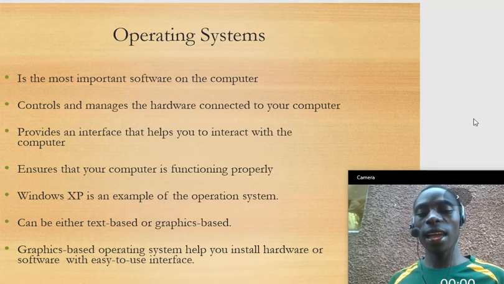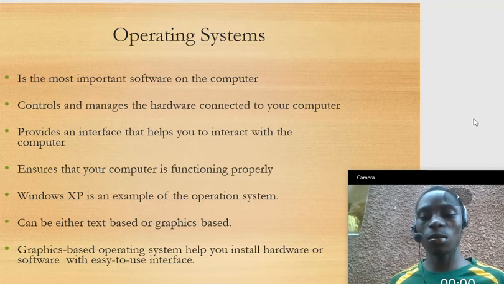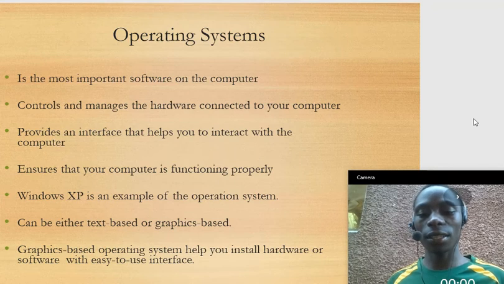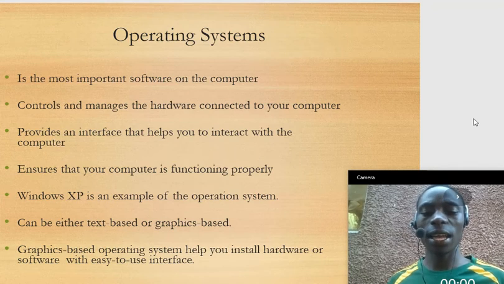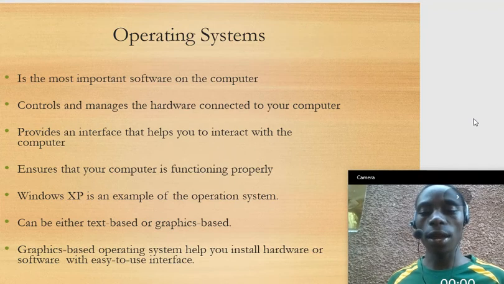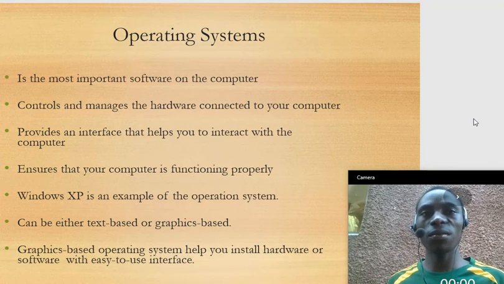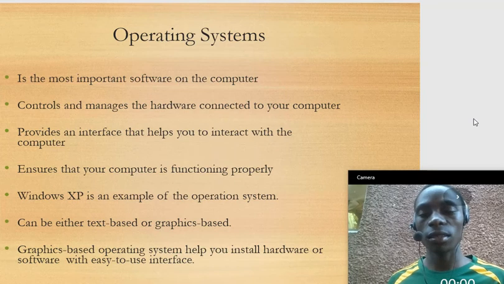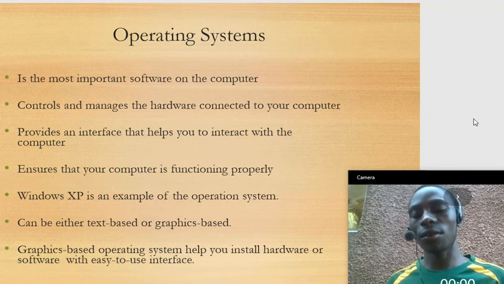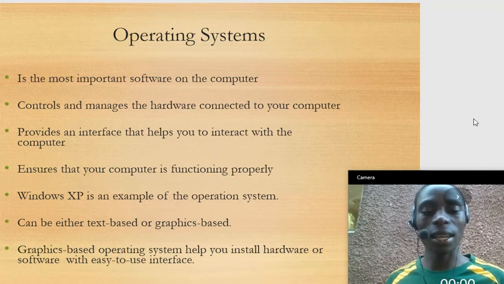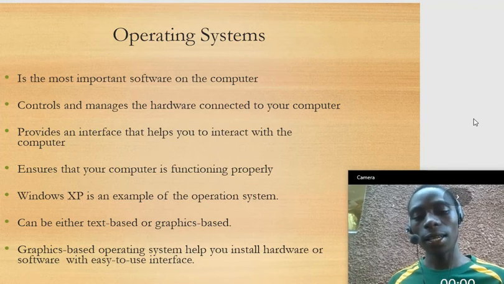Graphics-based operating systems help you install hardware or software with easy-to-use interfaces. By graphics, we mean the combination of text and pictures. So easy to use is graphical, and the other is command line, which is text based. Linux is an example.